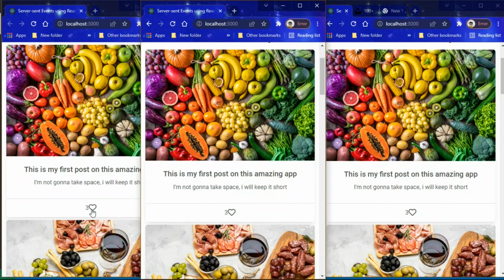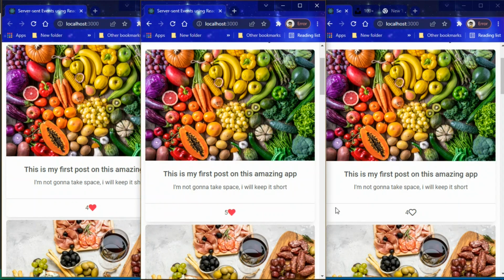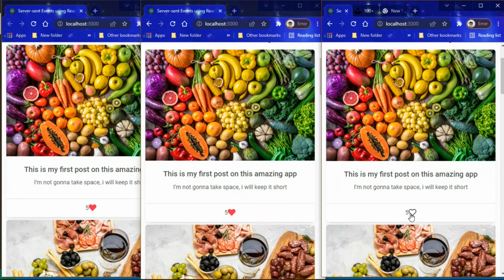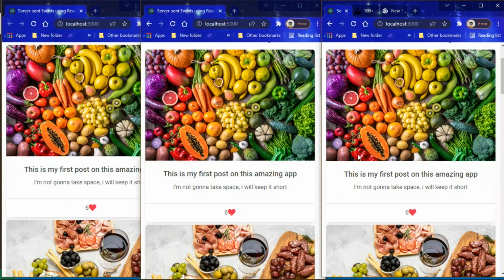So supposing this post is liked over here, you can see these two sides have received a notification, and if this user likes, these other two sides will receive a notification, and if this user likes, these other two sides too, and you can see the post counter is incremented.